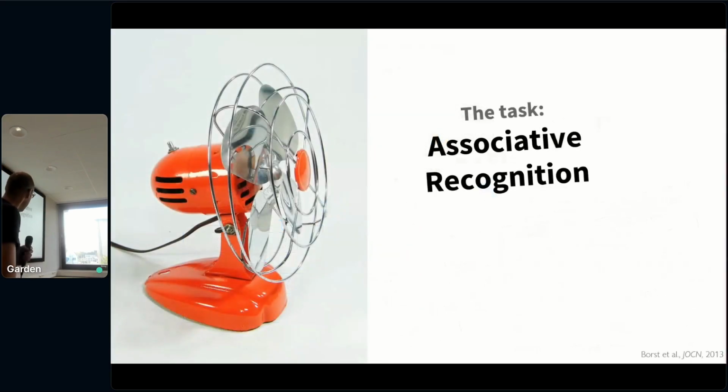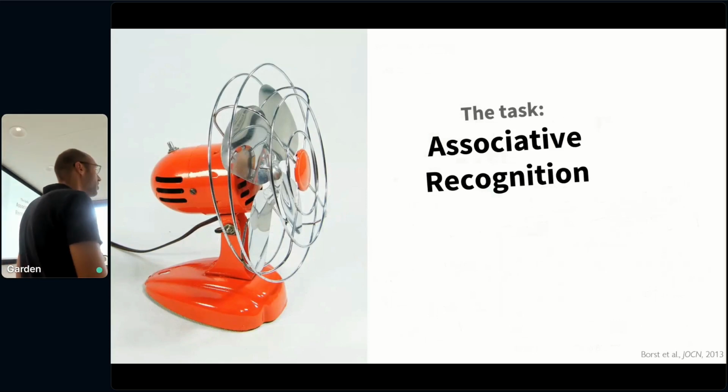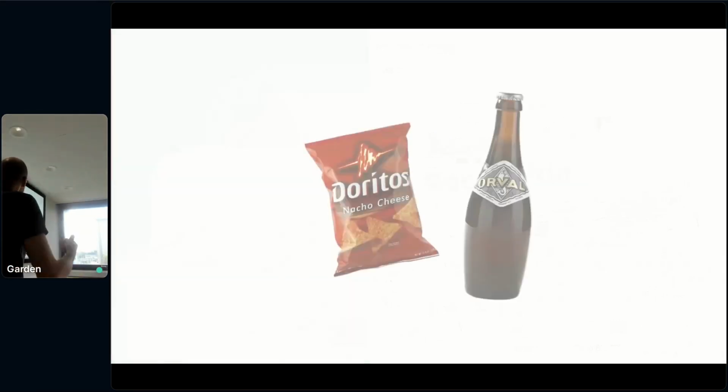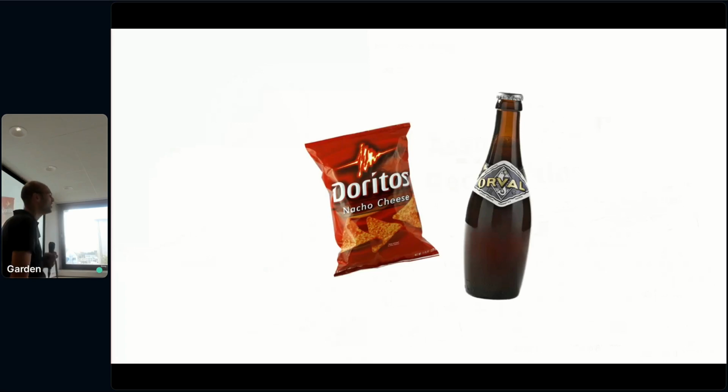Now, I want to explain what I did with an example task so that I can give concrete examples throughout my talk. The task is associative recognition. What is this? Imagine you had Doritos and Orval yesterday night. That is possible. You could even have had nacho pizza and Orval, as I know. If I ask you if you had that, the people who were there would say, yes, I had this combination.